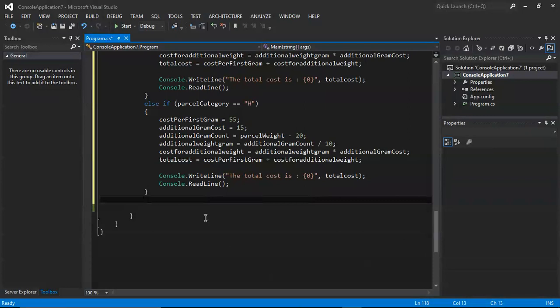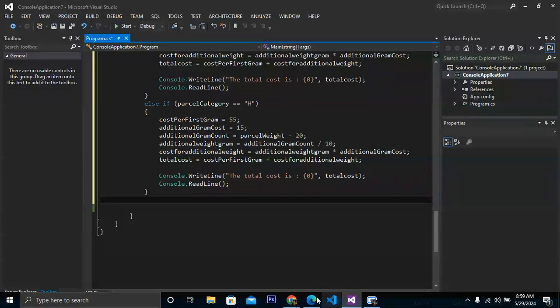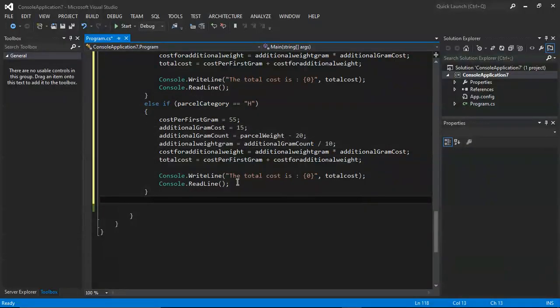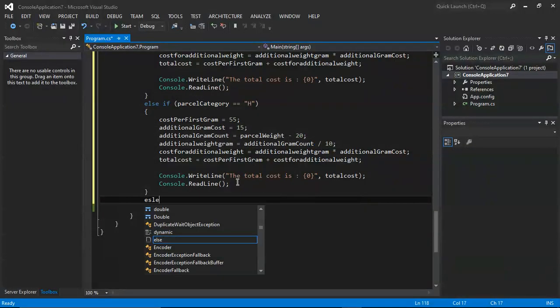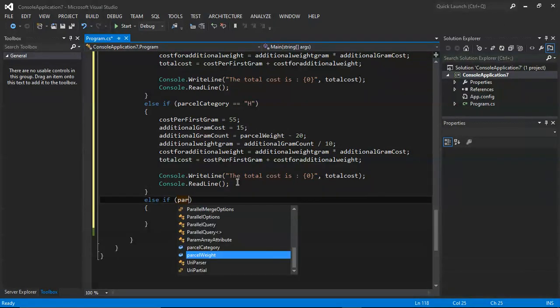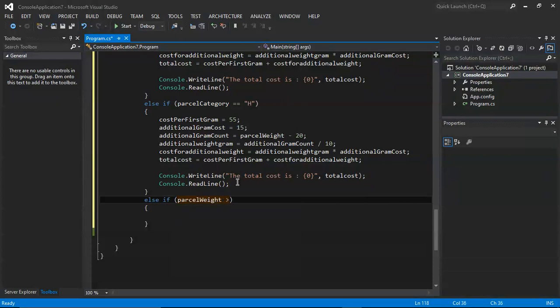But we need one more thing also. If the parcel weight is more than 100, you can see they are saying parcel weight is more than 100, we should print another message. For that, let's come back and add else if: parcel weight is more than or equal to 100.